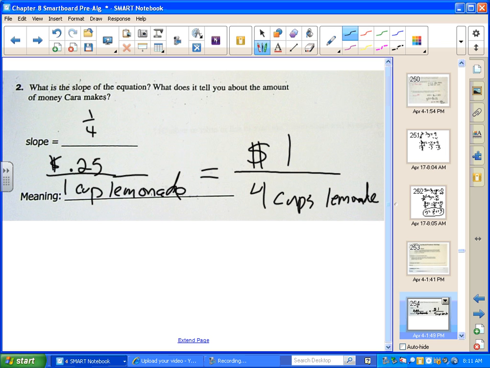Yeah. Do not write your slope like this. Do not write your slope with a decimal on top. 0.25 is 1/4. So when you convert 0.25 to 1/4, you still need to explain what it means. Okay, use your common sense. Money over cups, money over cups. We could even convert this to 2/8. There's many different conversions we could make of that 1/4, and it's still going to be equivalent.